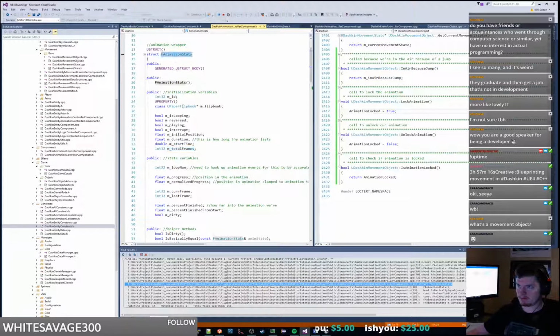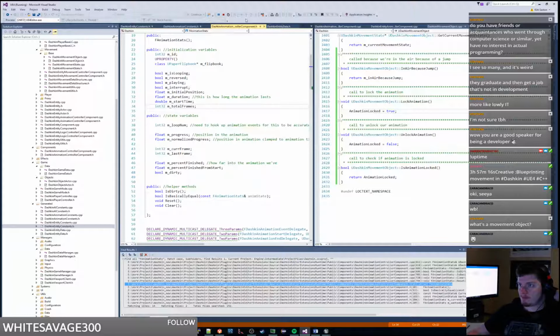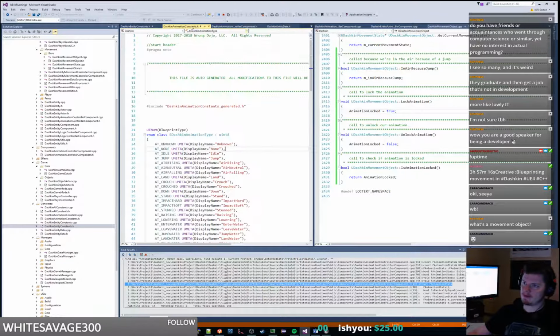Okay, so does it have the name? Looks like we're going to need the name on here for this thing. Does the name even exist inside of a lot of these contexts? I mean, I guess not. We do have the ID on it though, so we can compare the ID. Why don't we do that?